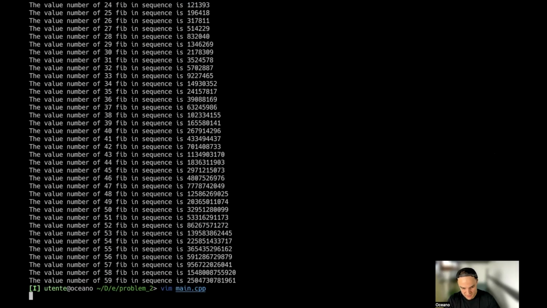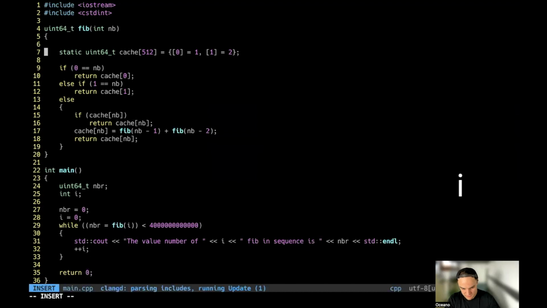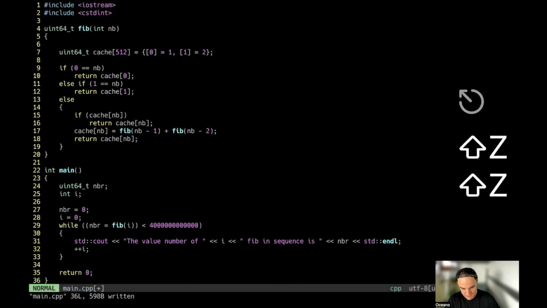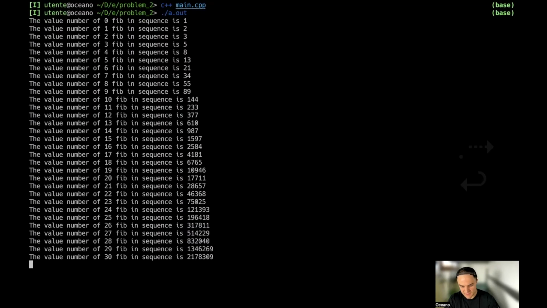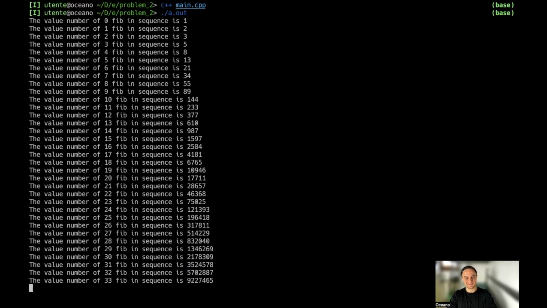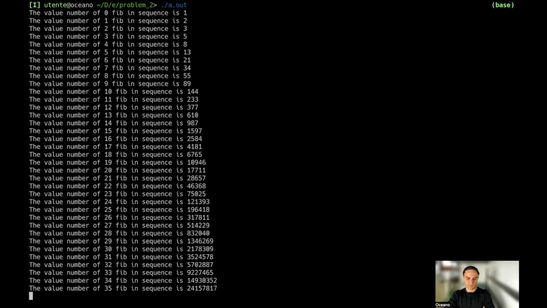If I happen to change only one line of this code, which is static, right? Every time, the values in the cache are not saved. Look what is going to happen. You already know this stuff. a.out, and we go back in slow motion, my friend. Only one word. So you have to understand very well the static is pretty useful.